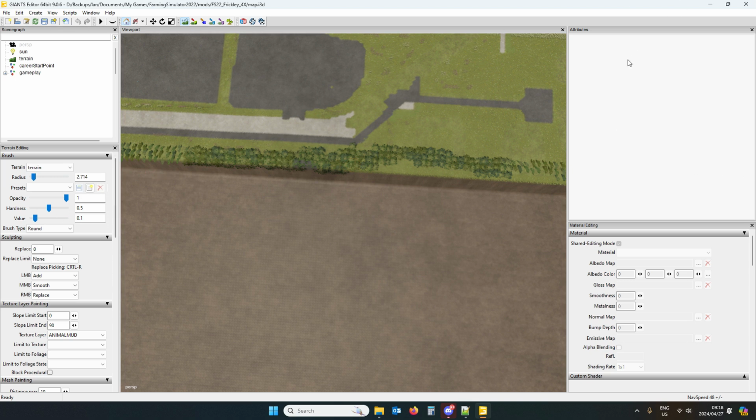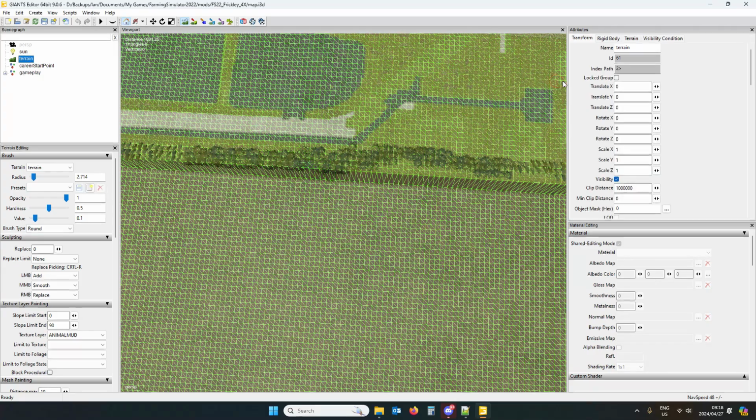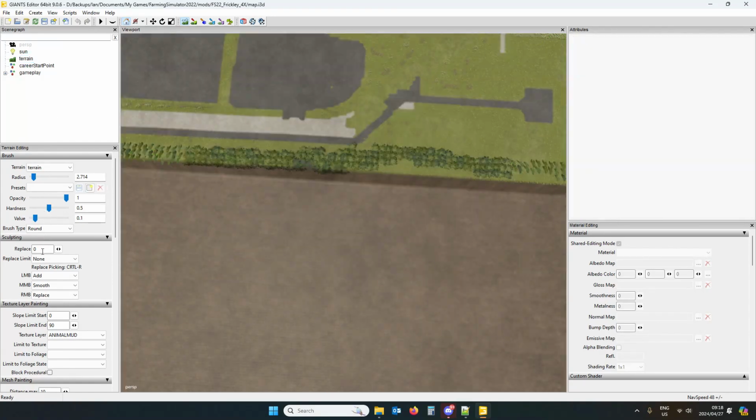We can see that in our attributes if we go to terrain. The height will be here by replace. Okay, so I'm going to click here, Control R, and it's not that I have to be 100% perfect. And here it's 110.